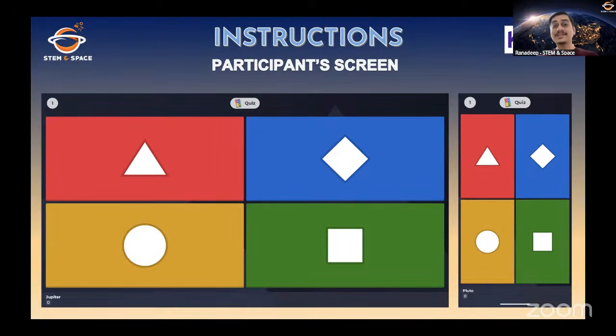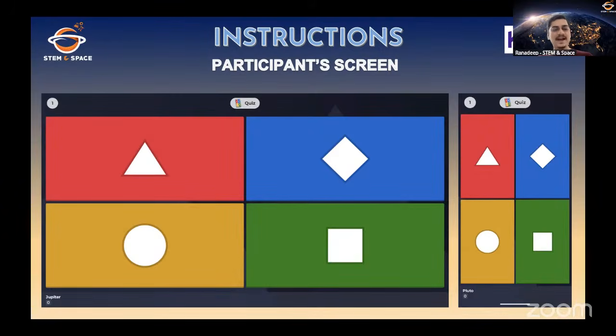Okay, but by chance, if you are having just one device, that is one computer or laptop, you can also use split screen if you are aware of that. Okay, so you can use two different browsers, one browser on which you are already running this particular session, on the other browser you can join the Kahoot. But the most convenient way is to just get two devices just for like 20-25 minutes, so that you can properly get into the Kahoot quiz.